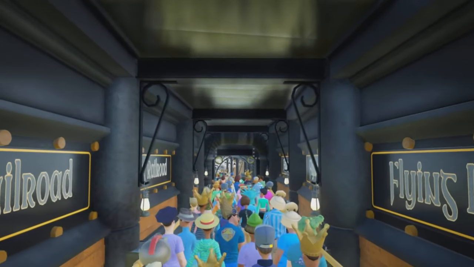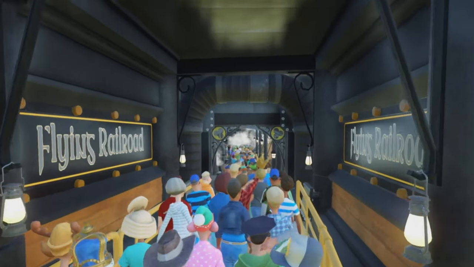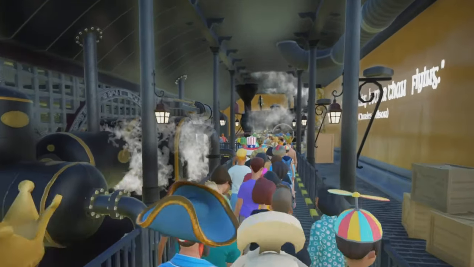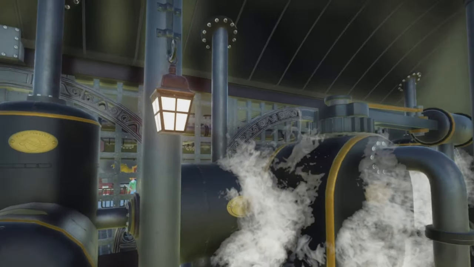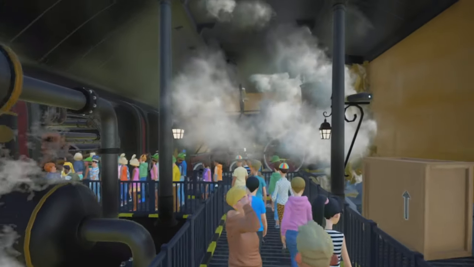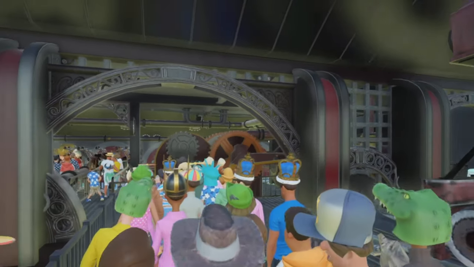Right, let's walk down here. I'm excited to go on this. Even though I've already been on this ride, even though I know exactly what it is, I'm still excited to go on it. I love this queue line. I just love all the pipes everywhere. I love everything about it. I love everything. It's just ace. Right, so there is nothing better than Flying Charles Wilson. Oh, we've had the train just crash through the wall there as well.